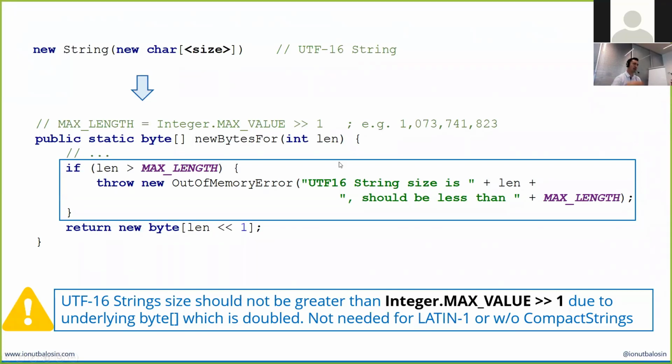Why half? Because implicitly all arrays can be at most integer max value in size, and for UTF-16 you need to halve that. This isn't the case for strings using Latin-1 encoding, or it wasn't the case previously in JDK 8, where everything was backed by 1 char.